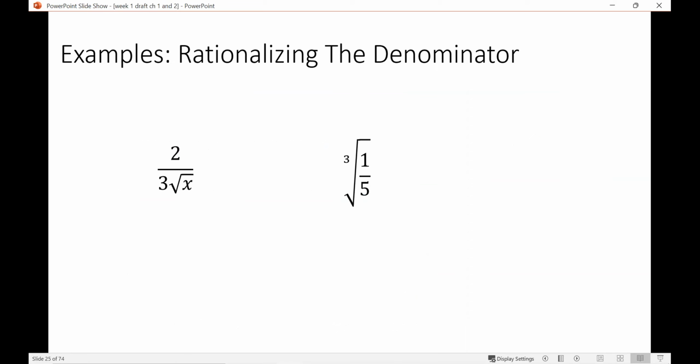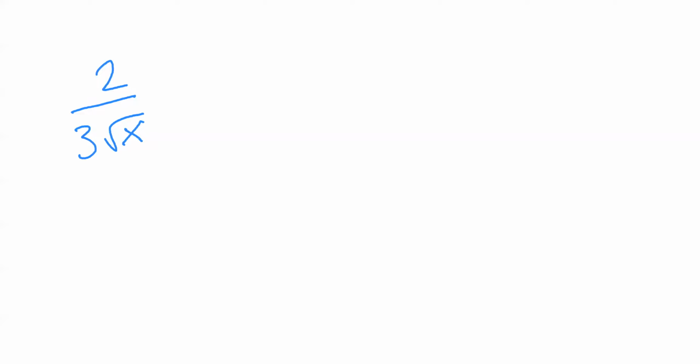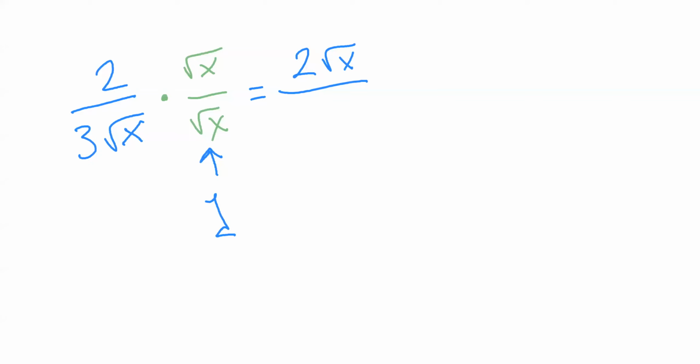Let me do a couple more examples on the whiteboard for you so you can see how these work. If we want to rationalize the denominator of this first example, we just have to worry about this square root of x. Since we have a single factor of square root of x, we're going to need another factor of square root of x to turn this into an equal fraction, because this is just 1 that we're multiplying by, but it ends up looking different in that the denominator no longer has a fraction in it.